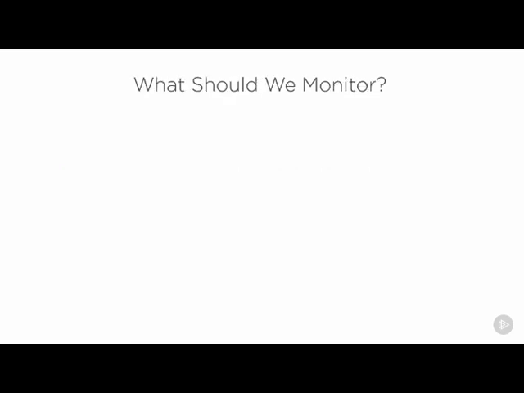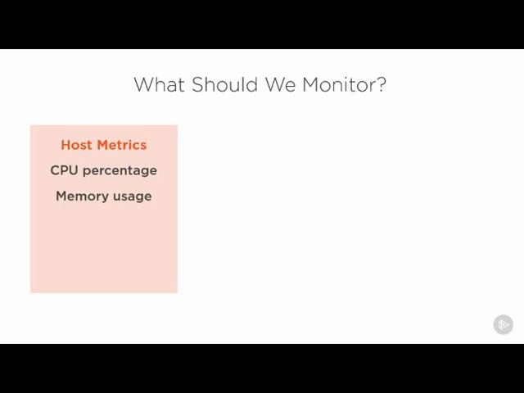Let's have a think about some of the things that we want to be able to monitor. First of all, we want to be able to capture host metrics. This includes things like CPU and memory usage. By tracking these metrics, we can detect if we need to scale out to meet increased demand. Many cloud providers offer the ability to set up alerts based on these sort of metrics, so you can be notified if there are any potential problems.